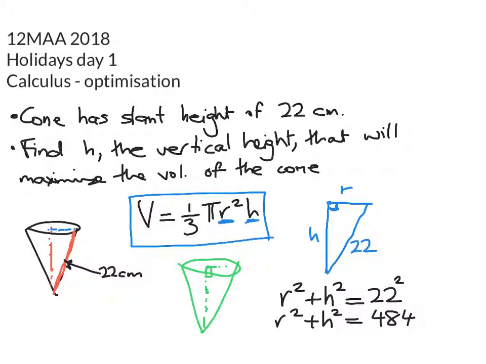So let's look back at my formula for the volume of a cone. We've got a choice with what we do next. We can either get rid of the h, or we can get rid of the r squared. And we're going to do one of those things by rearranging the Pythagoras equation. Now, by far the easiest thing to do here is to make r squared be the subject, so that we don't have r in my equation anymore. I'm going to go through that slowly on the next slide.